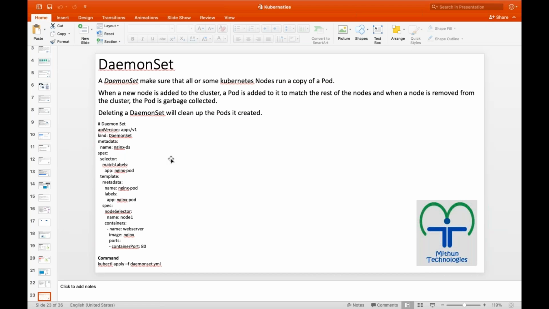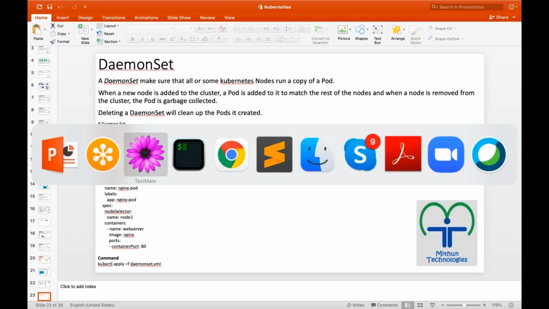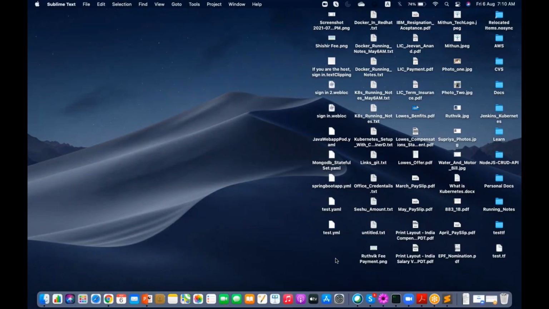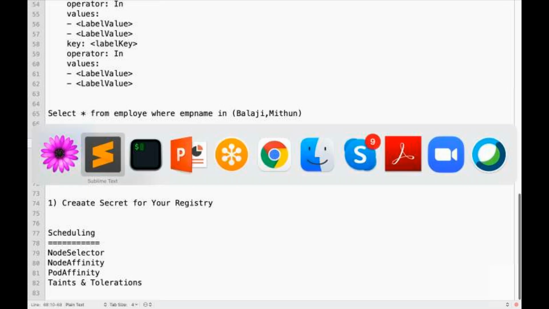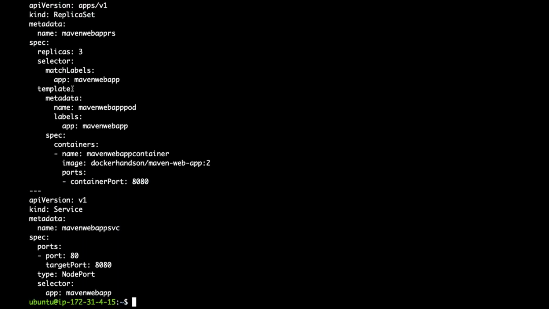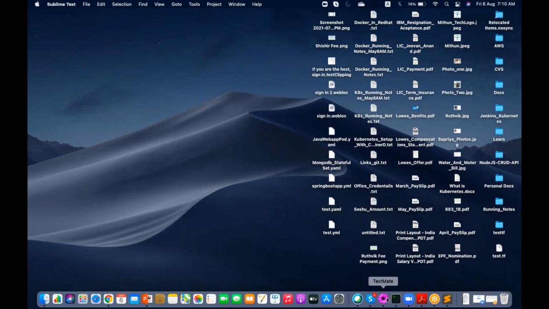Now, how do we create a daemon set? It's the same as a replica set. What will change?